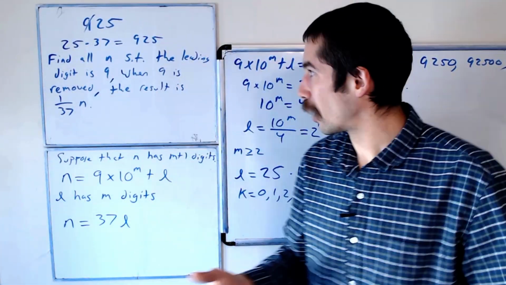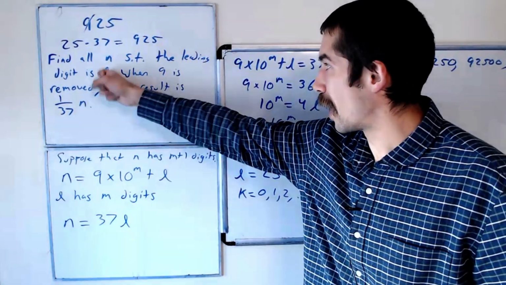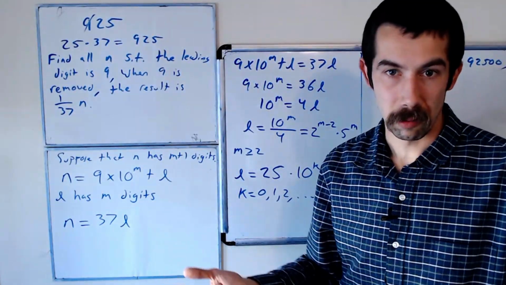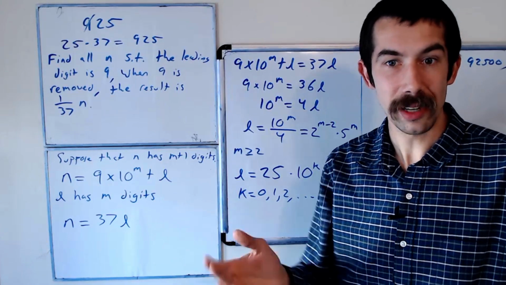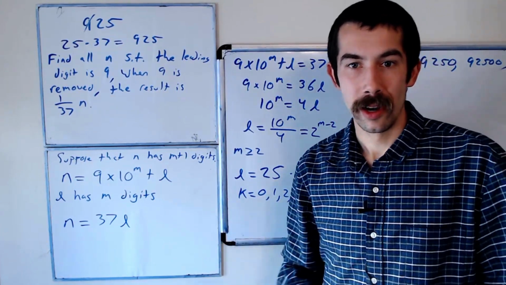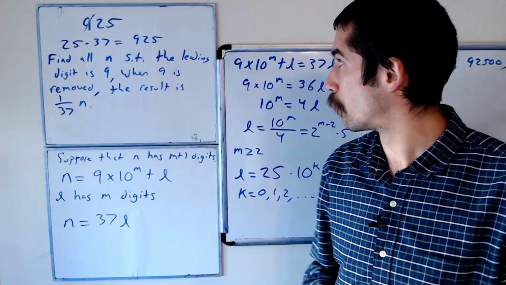Pretty neat. So you could play around with other questions like this. What if we didn't have 9 as our leading coefficient? What numbers could you get? I'm not going to answer that now. That's something you could try on your own. Well, let me know what you think. I thought it was a pretty neat question.